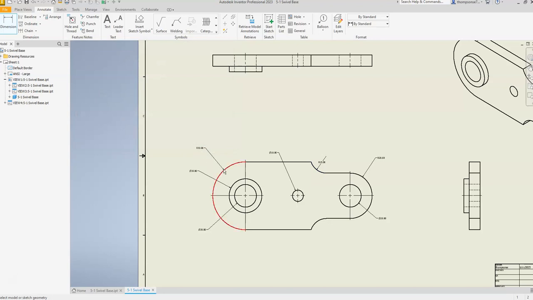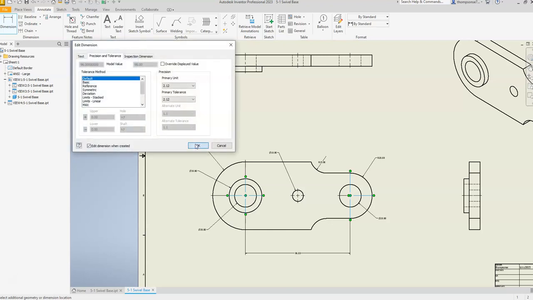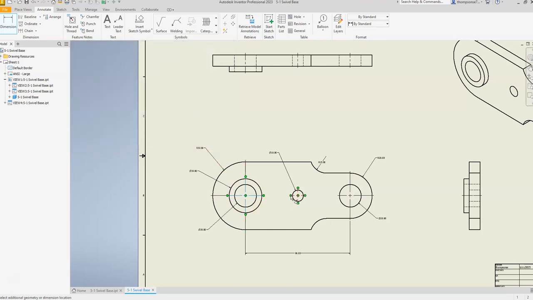Okay, and now we just need our hole location dimensions. Once again, you don't need an end-to-end dimension because they're arcs at either end. So we really only need our center point to center point dimension. Bring that one down there. We got this one. And this one. All right, so we're pretty well able to put all of our dimensions on the front view.